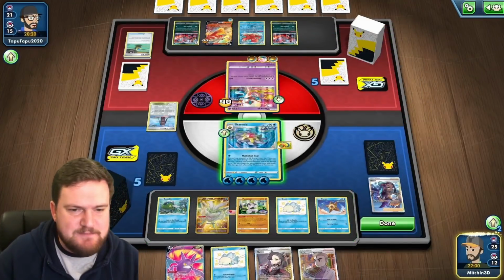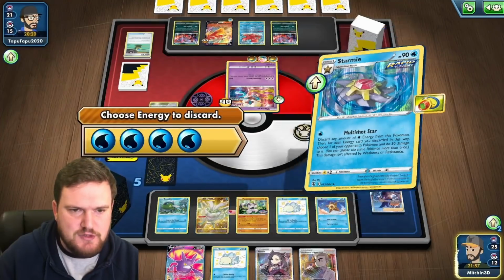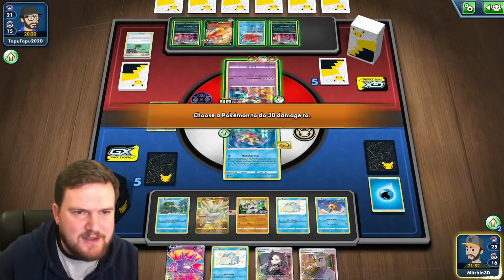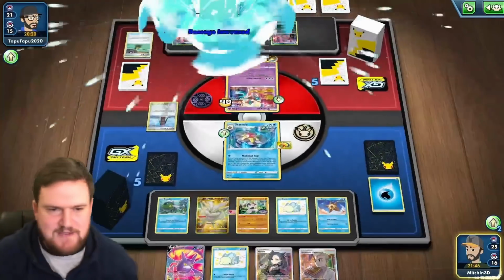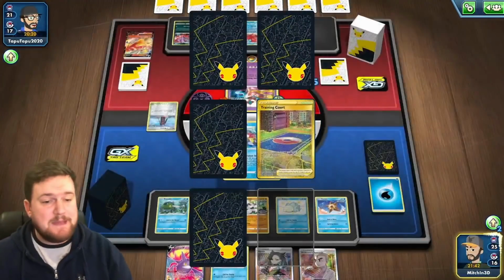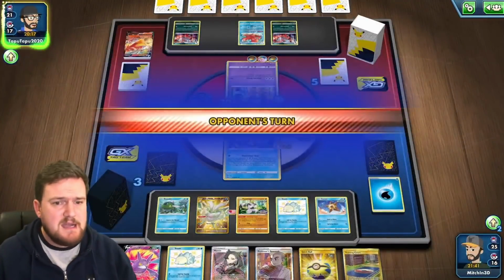I'm going to play down this Basculin just in case we want to keep it for next turn for sure. And then we can place some damage counters down. What are they on? 60, so we need 90. That'll go to, I think that's enough. And we can just ping the rest of the damage around. This should be fine. And then 30 onto the Deoxys. Maybe next turn we'll be able to take a knockout with the Basculin. We'll see how it goes.